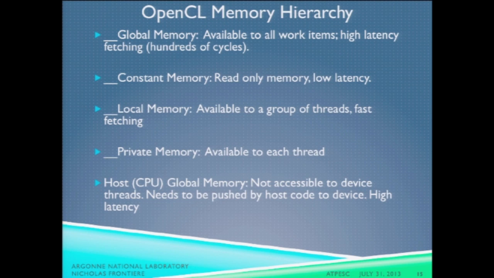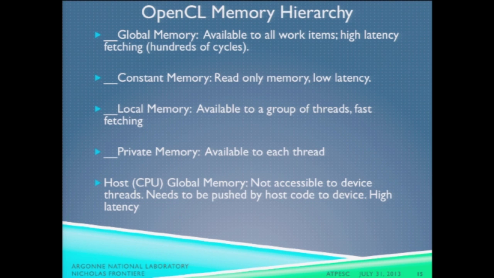Last thing I want to talk about in the OpenCL is just the OpenCL memory hierarchy. All this says is that the OpenCL has this host code. It launches these kernels. These kernels are executed on the threads of the GPU. That's pretty straightforward. But what memory do those threads have access to? And this is how OpenCL divides up the memory. It basically says there's going to be some global memory, which is going to be around, for a GPU, around 8 gigabytes if you're like a Kepler, which every thread has access to, meaning no matter what kernel is being launched, each thread will have access to this global memory.